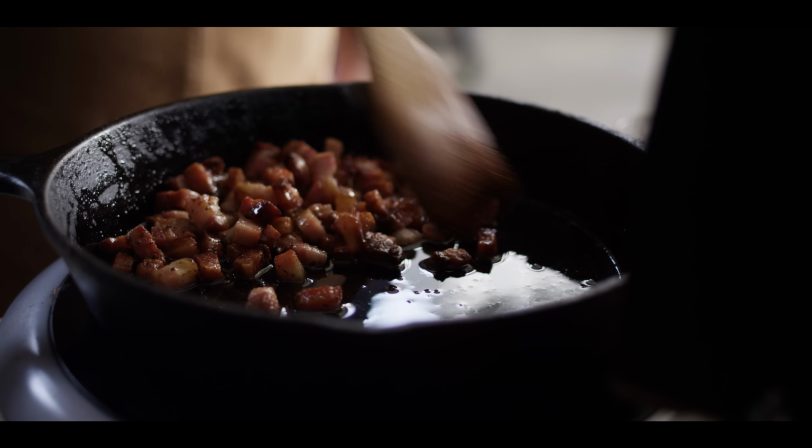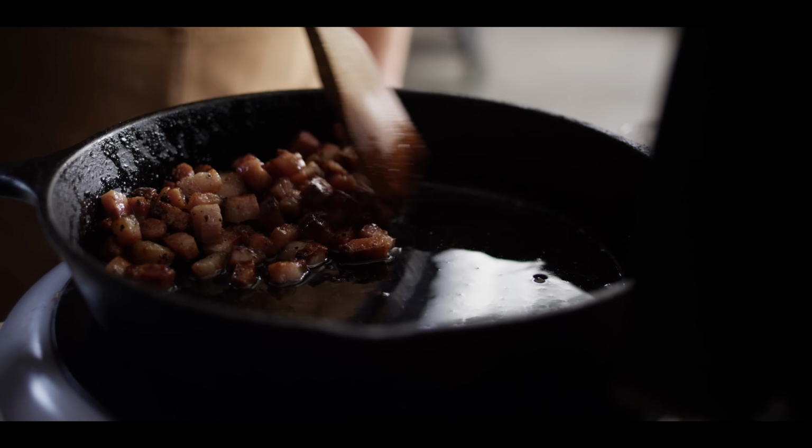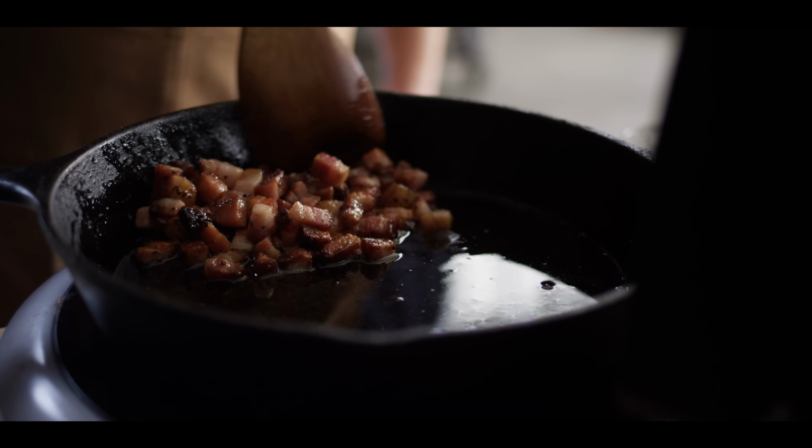So this is about what we're looking for on the bacon. A little bit of browning, but not totally crisp. We've rendered out some of that fat so it doesn't end up just floating on top of the pizza.